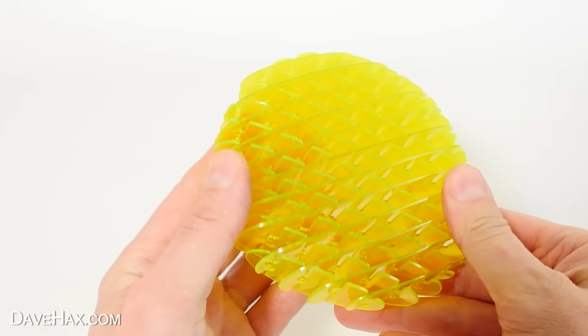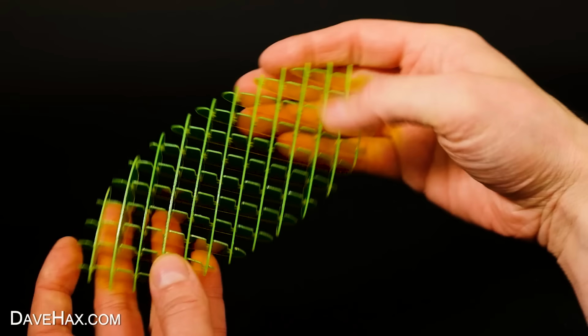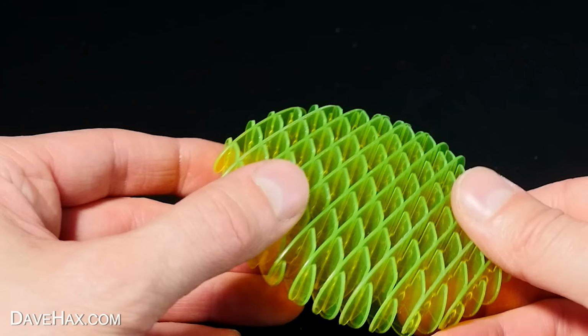They do look cool, and I'm switching to a black background to make them show up better. It kind of catches the light as it moves around in your hand. You can squeeze and compress it, then pull it right out. It's like a really fun fidget. It feels kind of odd, but I just want to keep playing with it. And when it catches the light at the right angle, it really does glow. Pretty cool, huh? The larger one is quite a lot bigger.